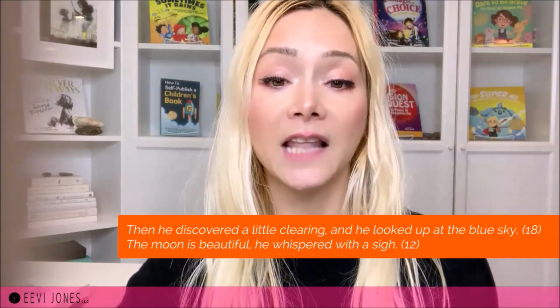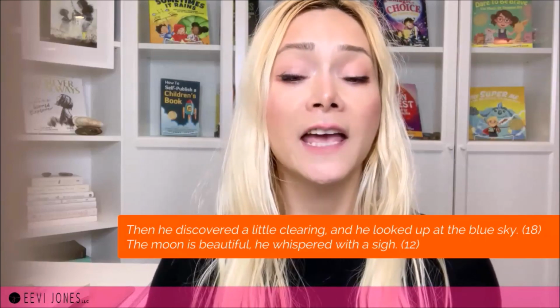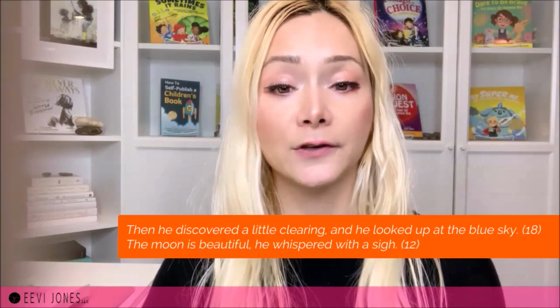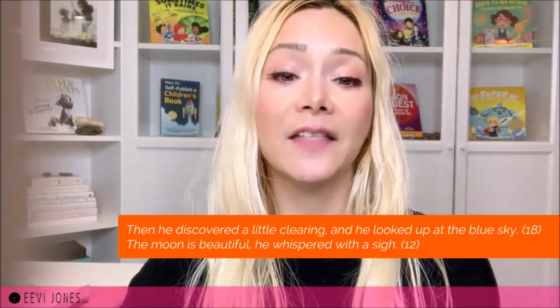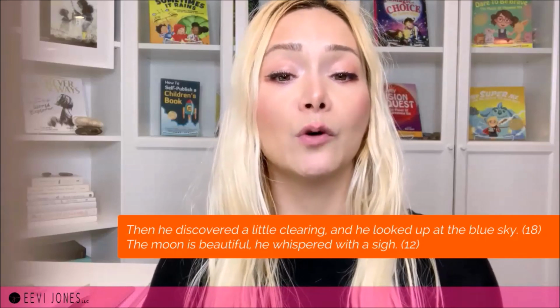And just like before, the lines still rhyme, but with the first line having 18 syllables and the second only 12, it no longer flows the way it did in the first example. And again, just looking at the difference in length of these two lines, we can already tell that it probably won't flow as nicely as it could or should. So if our lines are about the same length and have about the same number of syllables, then we usually have a good rhythm going. There are of course exceptions, but that's usually the more general guideline I use when writing simple rhymes and that I share with my students during my one-on-one feedback sessions.